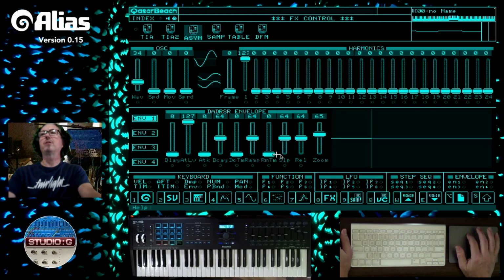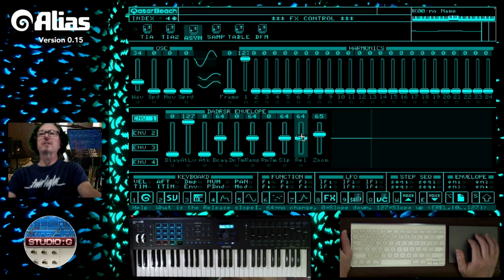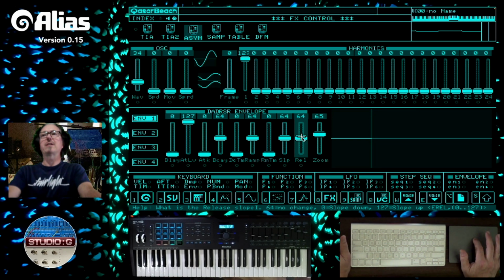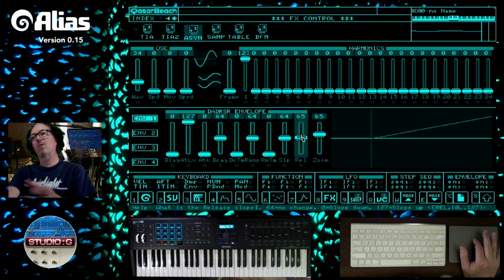So the first thing let's do is let me play with the release, and the first thing I'll tell you about this is that it goes both up and down, right? So I could create something that actually gets louder over time, or if I'm modulating something, like a filter, instead of having the filter go down at the end, go up.